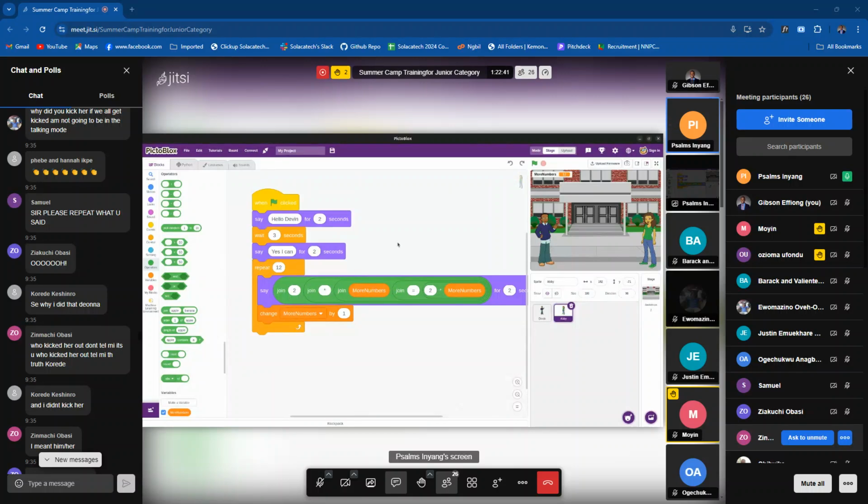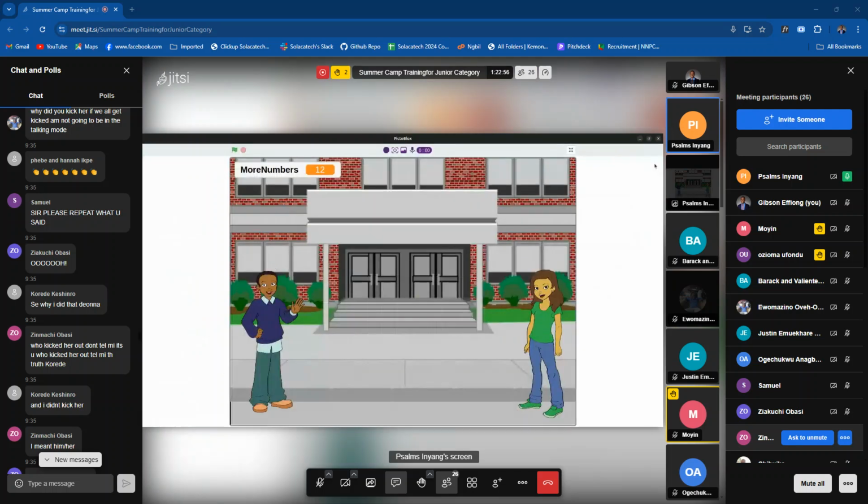So let's go ahead and test our program and see what we have at the end of the program. I'll increase this again, and then let's see what Abby will give to us. So let's start the program. Hello Abby, can you say the multiplication table? Yes, I can say the 2 times table. So yeah, 2 times. Oh, sorry about that. Let me stop this. Our program at the first instance stopped at 12. So Abby is starting from 2 times 12.